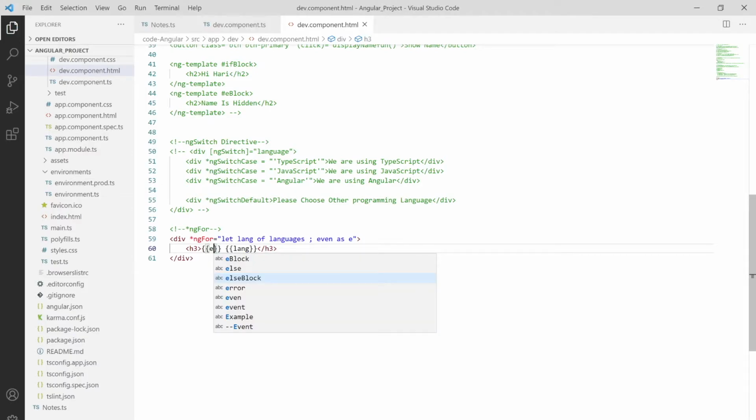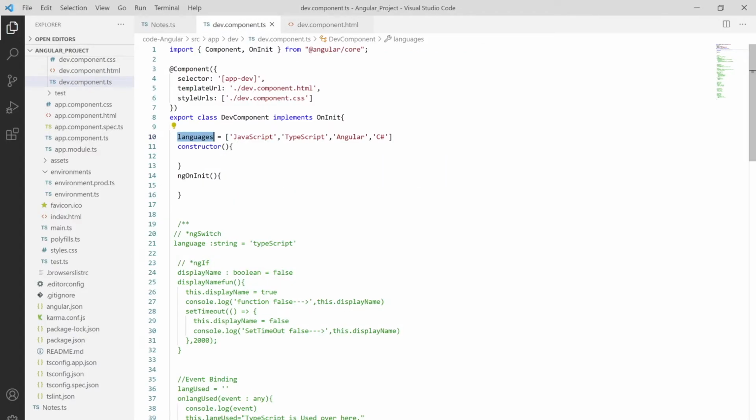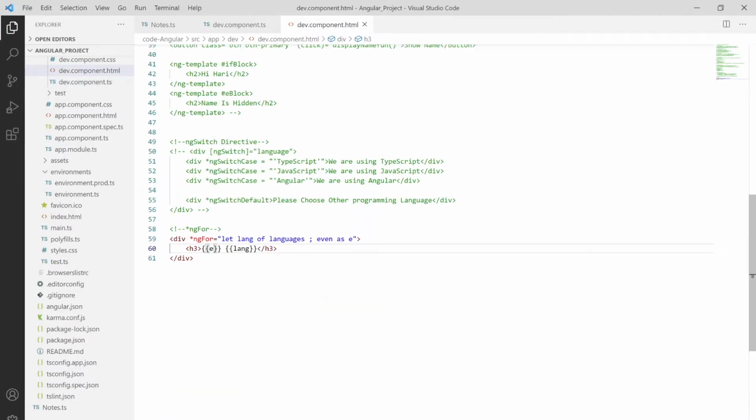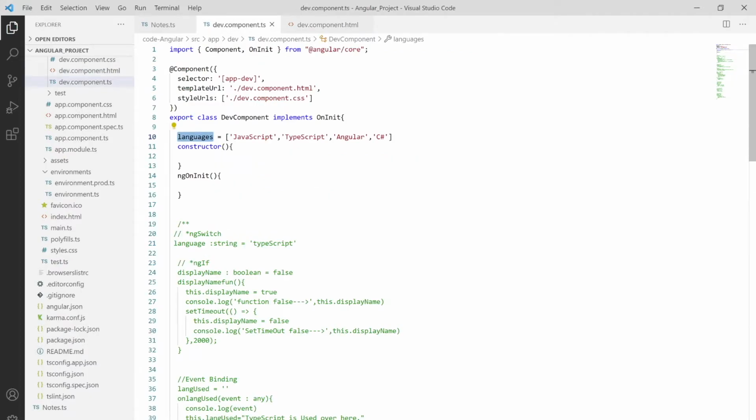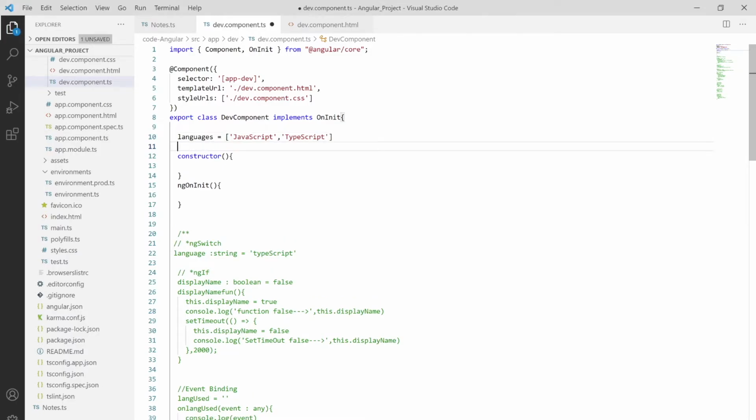And also we can describe this thing. So let me create a very simple project to demonstrate how we can use that ngFor loop with the dynamic creation of an array. So let me comment this thing and move towards the Typescript file. I am also commenting all this thing as of no use. I am erasing, and here I am defining the temporary variable as say temp language over here.